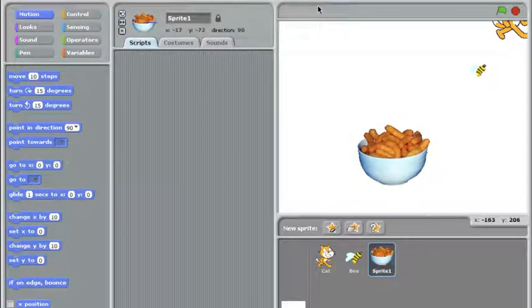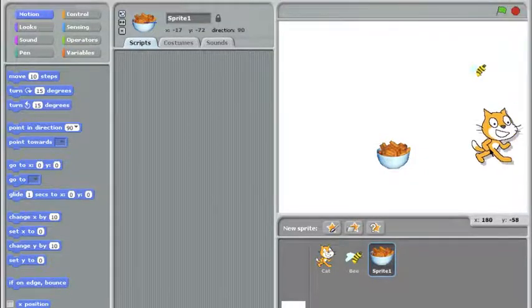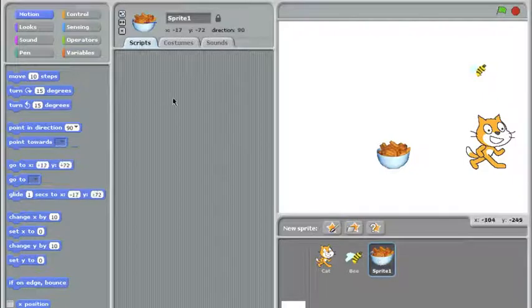So the cat's wanting to get the Cheesy Puffs. I'll shrink this down so it's a reasonable size. About that size will be good. And the cat is trying to get the bowl of Cheesy Puffs. Let's go ahead and name these appropriately. Not Sprite 1, but Cheesy Puffs. The cat wants to get the Cheesy Puffs. So the Cheesy Puffs' job is just to stand there and wait to be gotten.